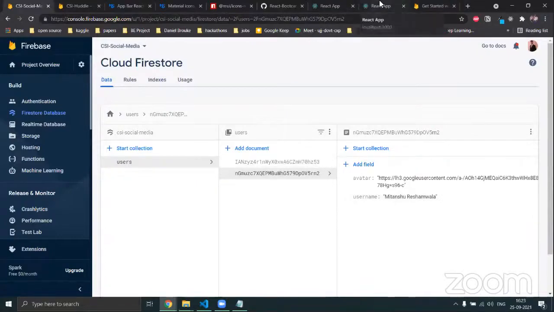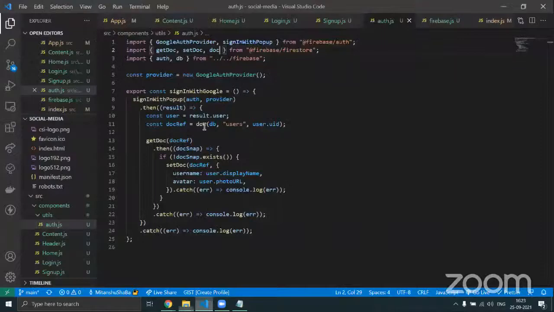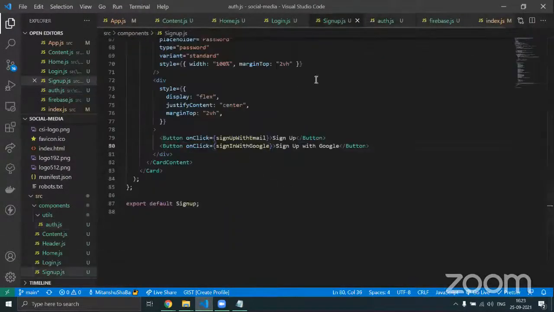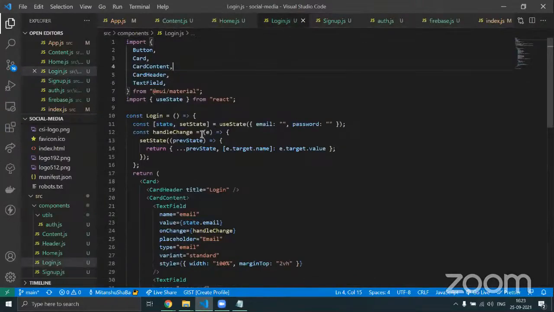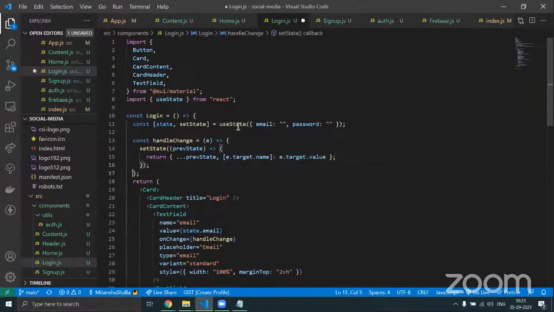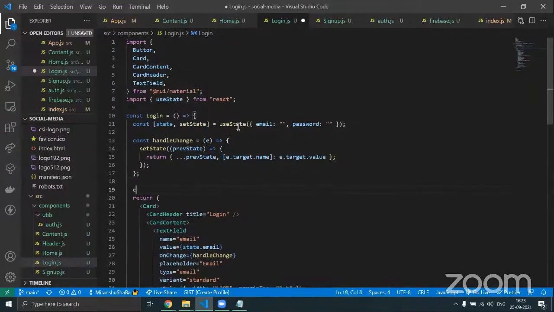The last thing we are going to add is the login function. Let's come back over here. This is the sign up function, and last is the login function. For that, we are going to use a new function, const login with email.